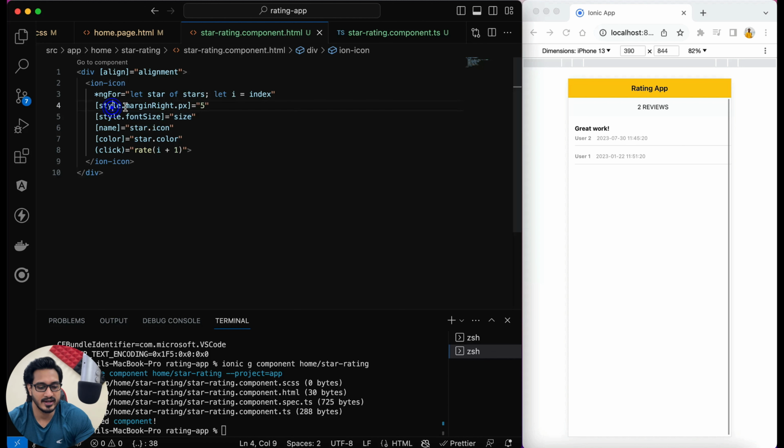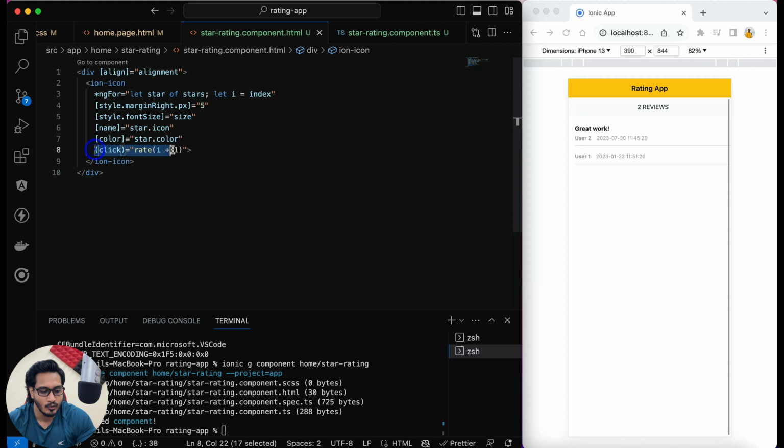Then for the margin right, you can see I've just passed in pixels, so it will take the value in pixels. So I've just passed 5 here. And if you don't want to do it in this particular manner, you can simply pass it in the CSS also. Some of the stuff like this margin right, I don't think it is required here. This is mostly given to keep some spacing between the two star icons, okay? Otherwise it will be quite close and it won't look nice. That is why I've done that. All right, so this, I think you have understood.